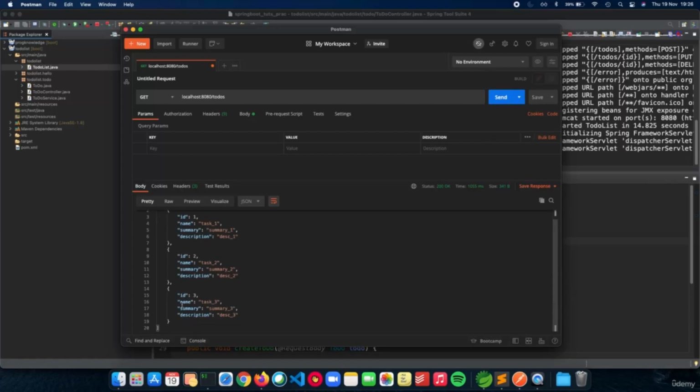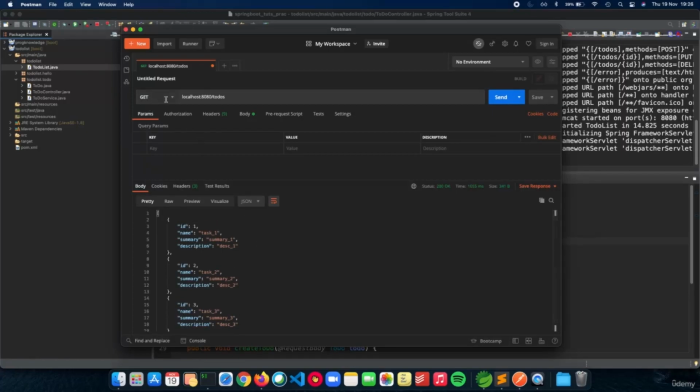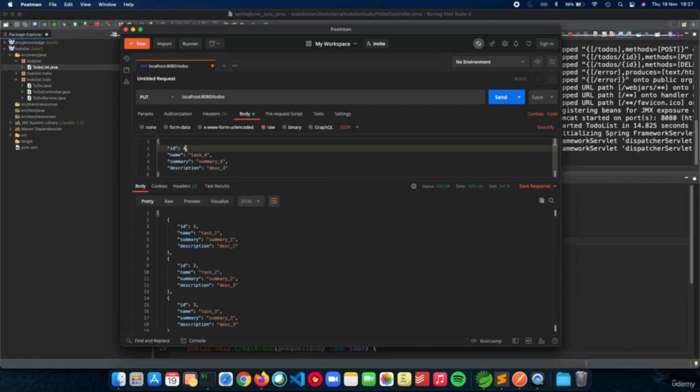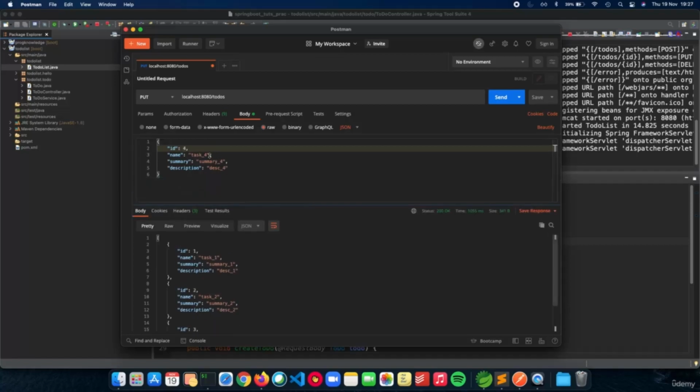So we have 1, 2, and 3, task 1, task 2, task 3, and now let's do a put on 1. We'll do a put, the body is going to be for 4. Okay, we already have 4 here, so I'll just be lazy and do it for 4. So summary 4 updated, and description also updated.